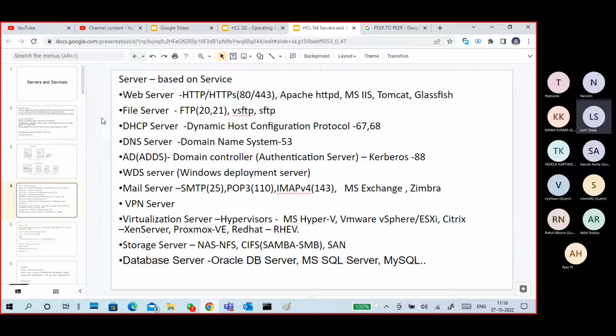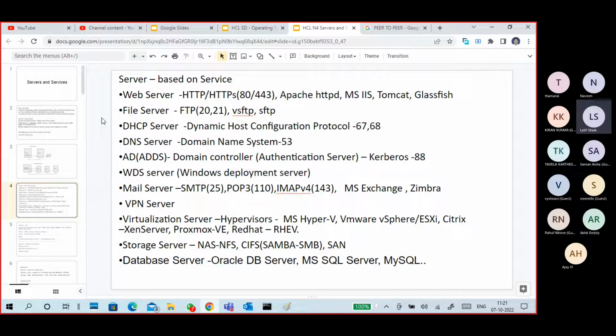Like this, guys. A machine, device or computer gives a service through the network by installing a feature, a built-in role, a package, or an application. For example, if I install Apache HTTPD, it is a web server. Or if I install the Microsoft IIS role in Microsoft Server, then it is a web server. Or I download an application called Tomcat, then it is a web server. If I install a GlassFish application, it is an application server and web server. Tomcat also makes your server a web server cum application server.